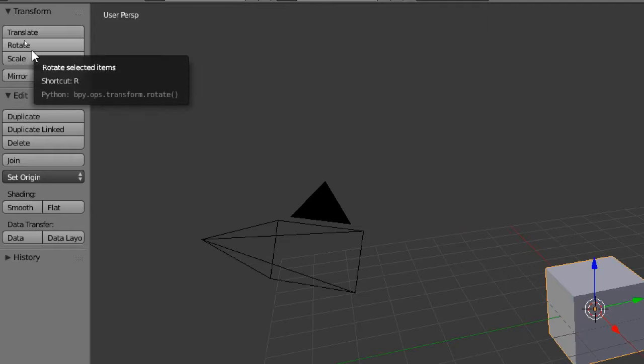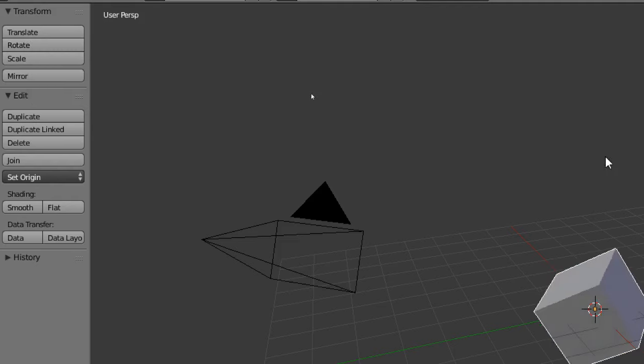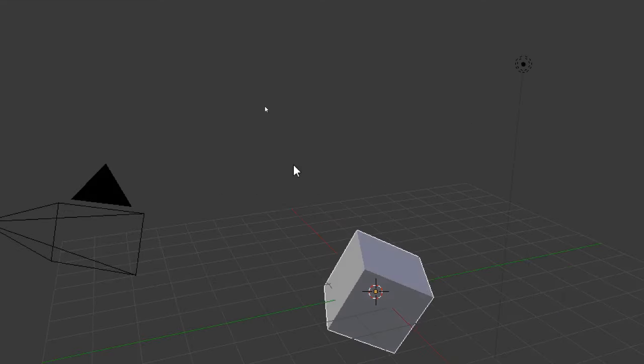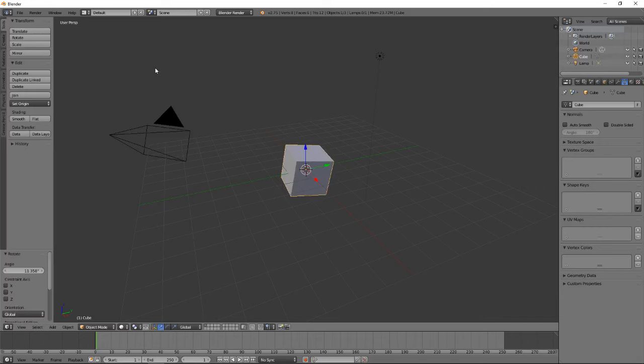We're going to be using these a lot in this class, but you don't have to worry so much about them today. Just as an example, though, if I have the cube selected and I click rotate, you notice that when I move my mouse, the cube also moves. So these tools are all about manipulating objects in the 3D. And we're going to get to most of these as the class goes on.